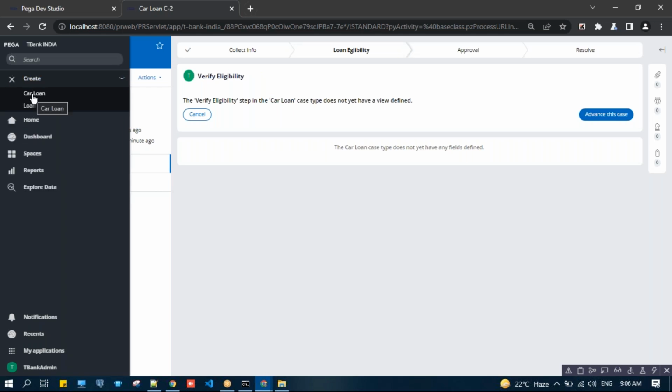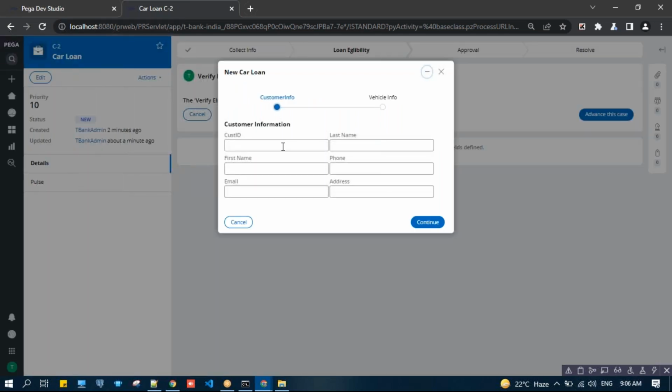Click on create Car Loan. Now the customer ID is 123. Name test1, at Gmail, and the last name you can give the same.